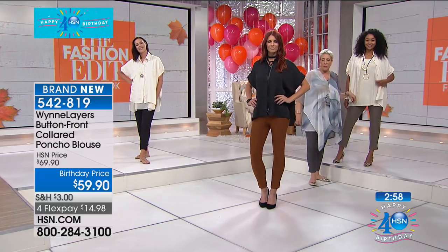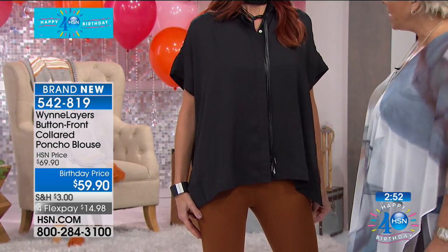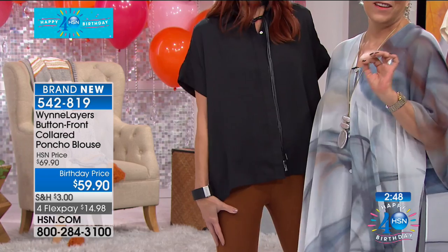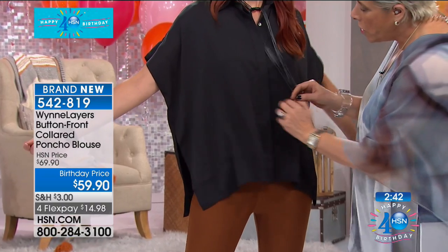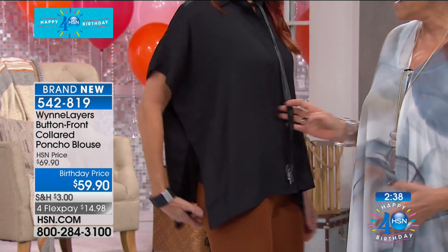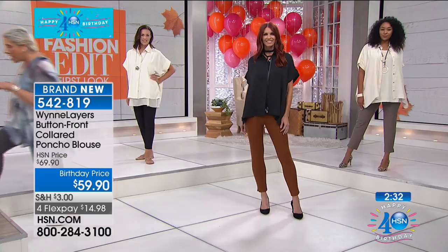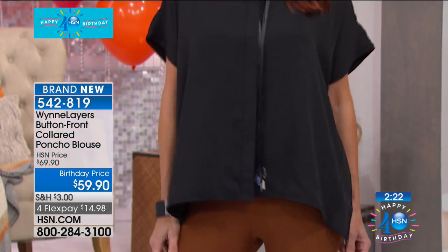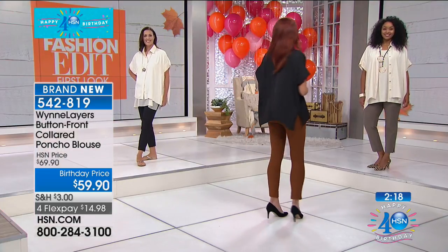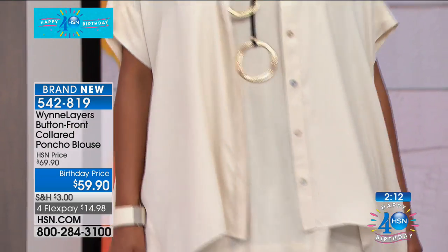Kenya has done just that — she has the knit jersey tank underneath, so she can open this up and wear it as a little blouse. And she's wearing it with my new pants, which are great. Isn't this a fun piece? It's just a throw-on. The buttons are hidden, so you can wear it as a jacket or as a little top. I love this one — the minute I throw it on, I look finished, I look complete.